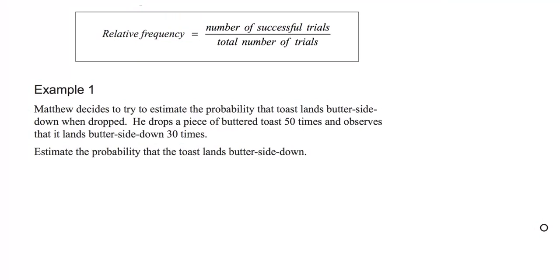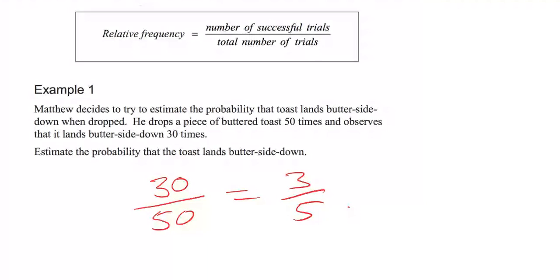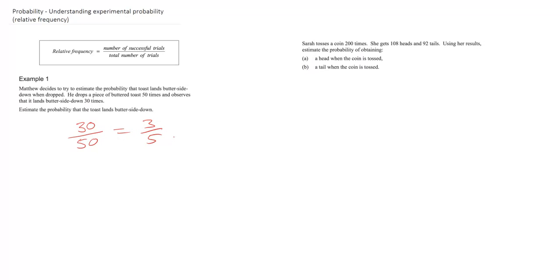So it's just like probabilities in the previous videos. It happened 30 out of 50 times. Just like before, the number of successful trials divided by the total number of trials. This is our definition of relative frequency or experimental probability. So our answer is 30 over 50. In this case, it can still be simplified to 3/5, but that's all we're doing. We're just using our real life data.